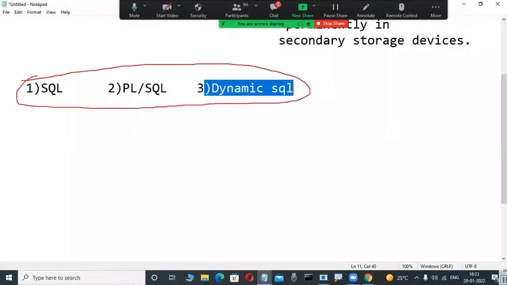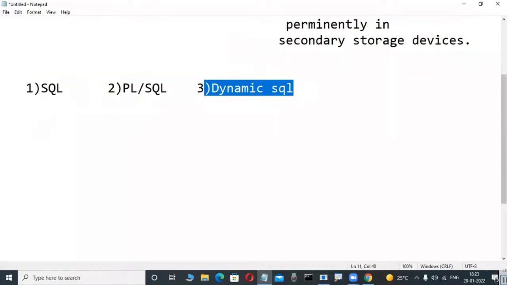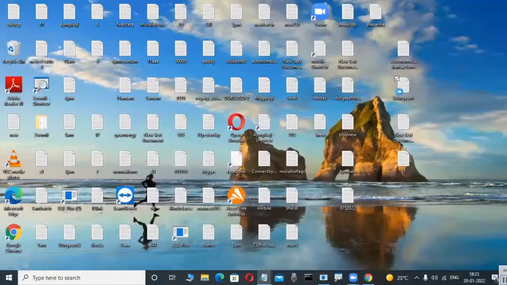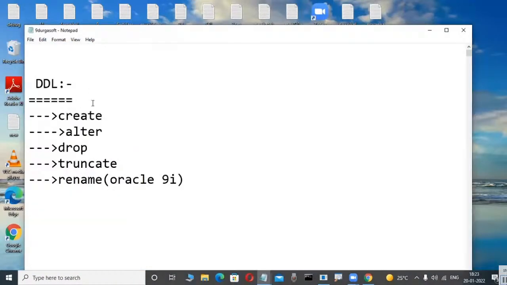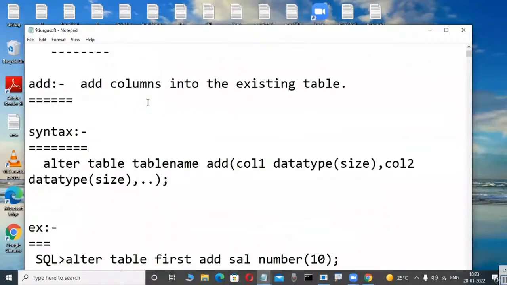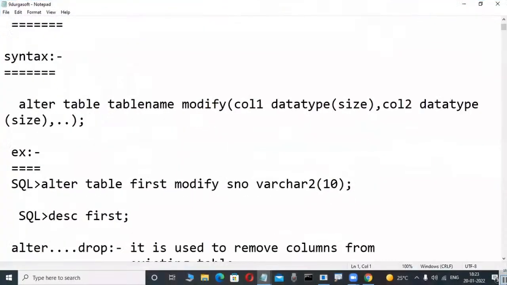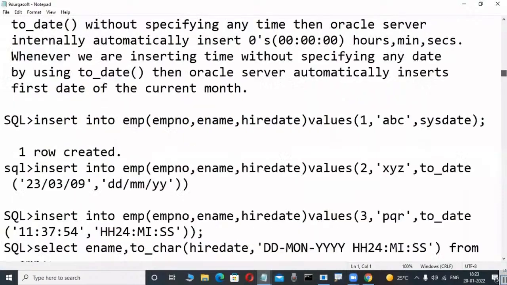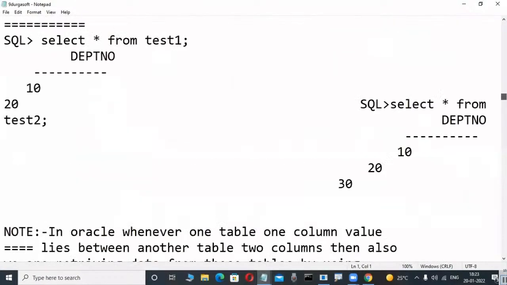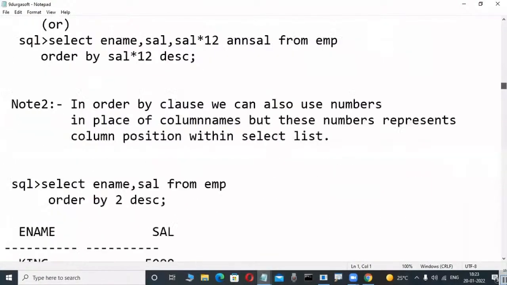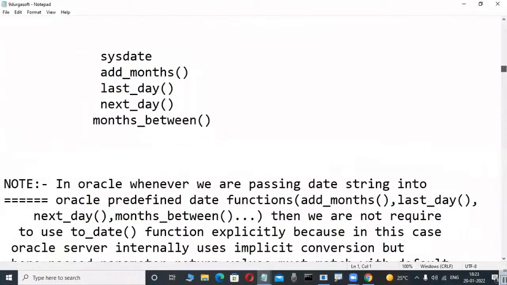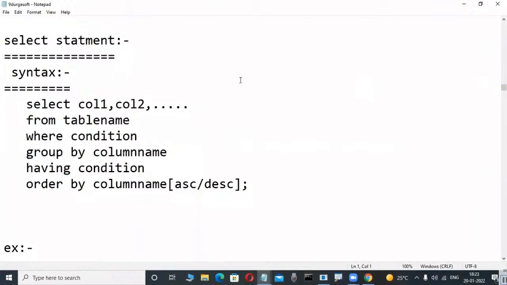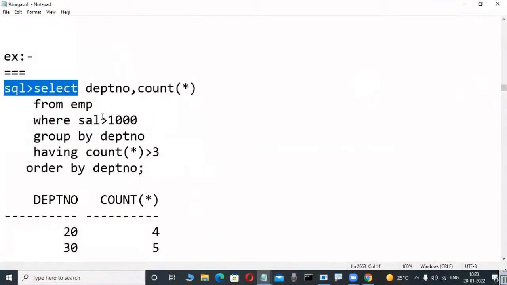Most powerful. Check it out. In the SQL language, there are so many DDL and DML commands, like creating a table. All of these are available in SQL, where you write some queries. Then the select statement; these are simple concepts only, and these are the queries you are writing.